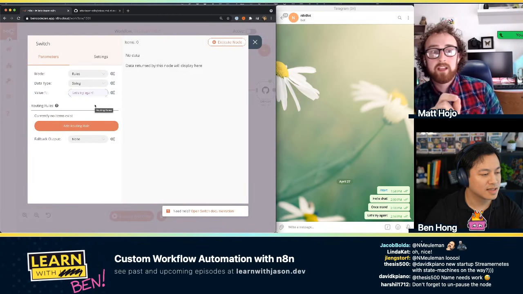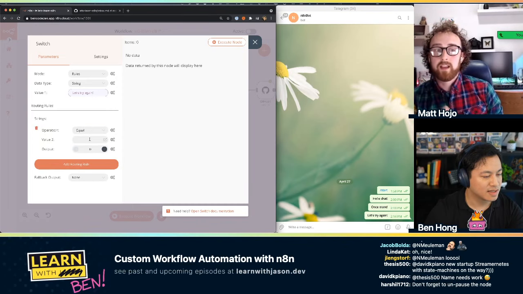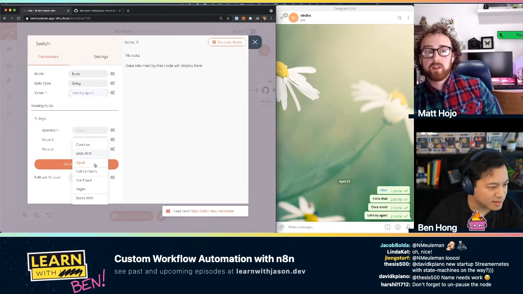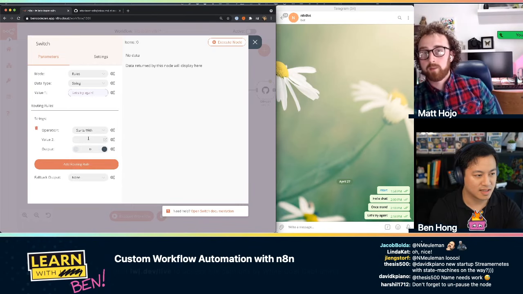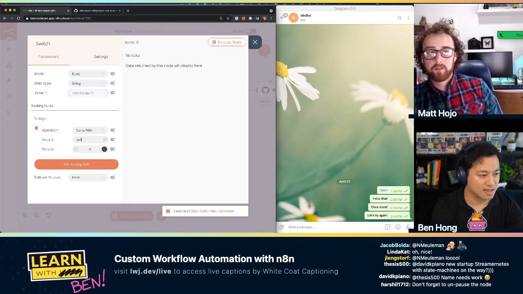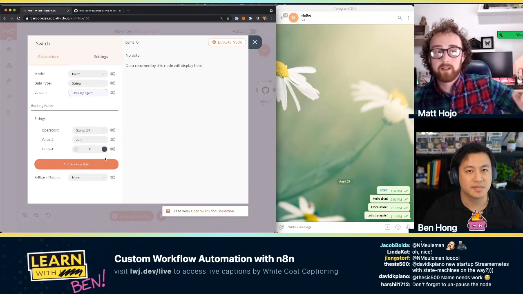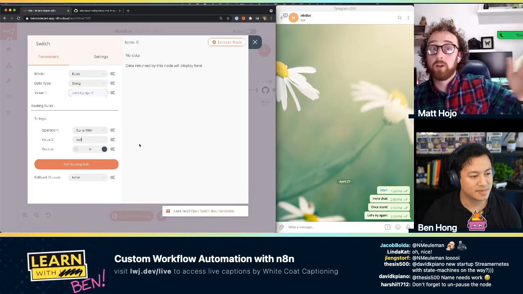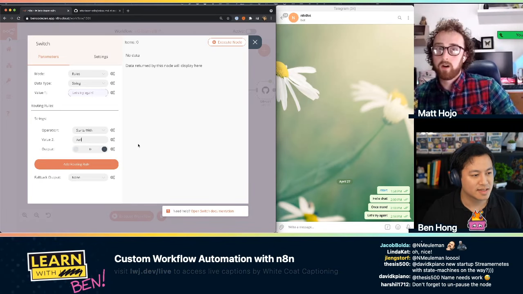And then in the add routing rule down the bottom, this is where we'll say, in the operation, we'll do starts with, because it's the easiest one. So if you click on there and then starts with, type in whatever you want the command to be. So /URL is what I use. And we've already got the output set to 0. So if you had another command, you could add a routing rule, starts with /todo, and you could output that to node 1, and it would route off wherever you want.